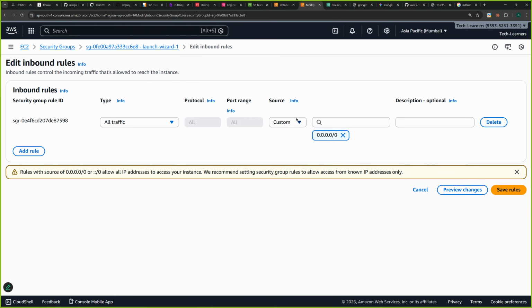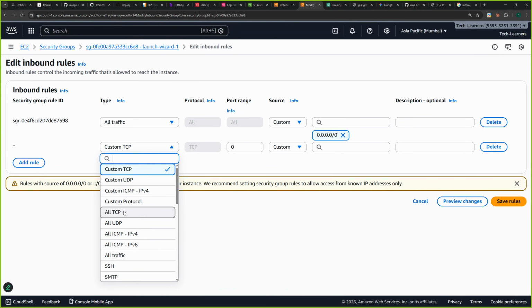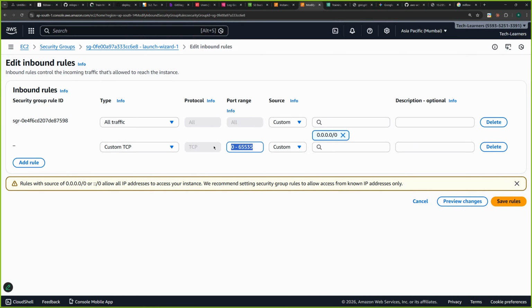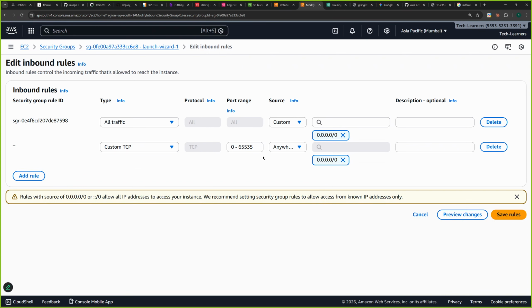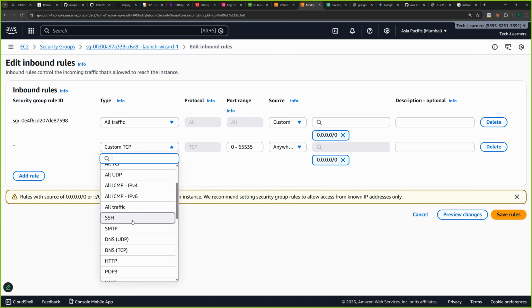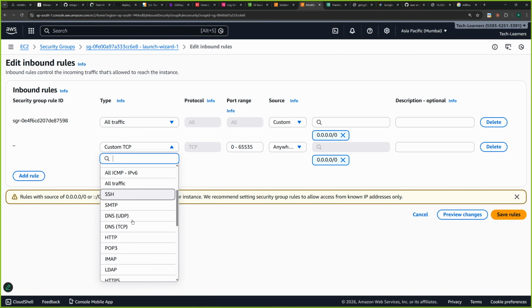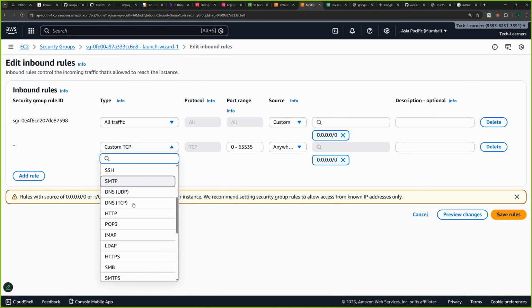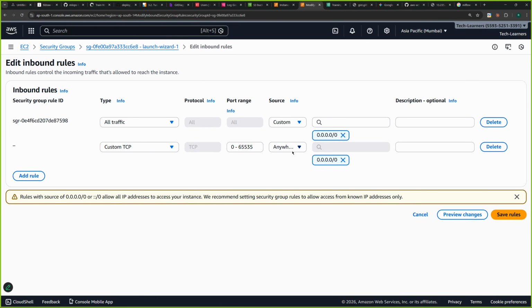All traffic is there. That's not a problem. Okay, so for your wish, all TCP or custom, anyway. So all ports will come in.